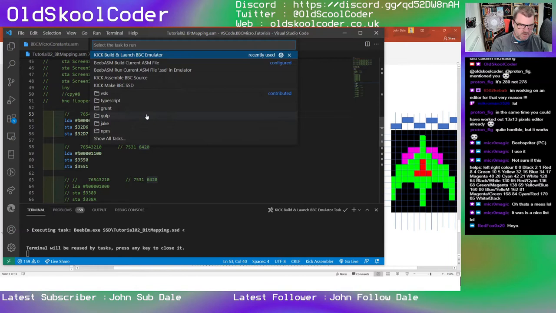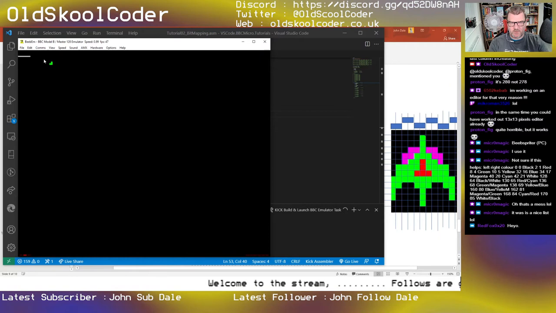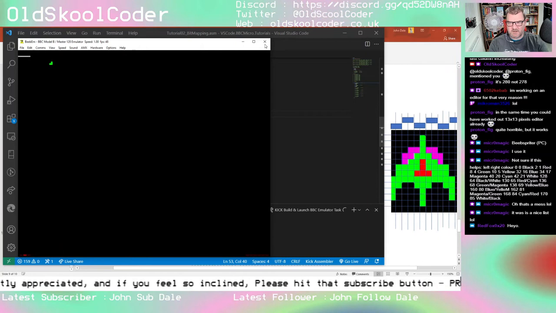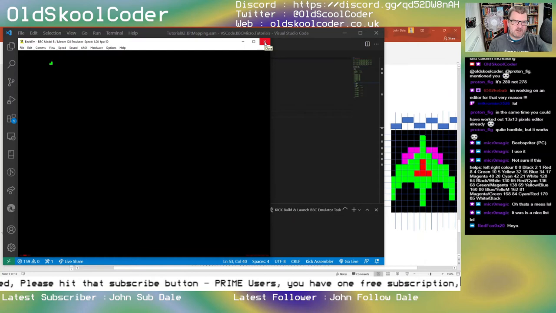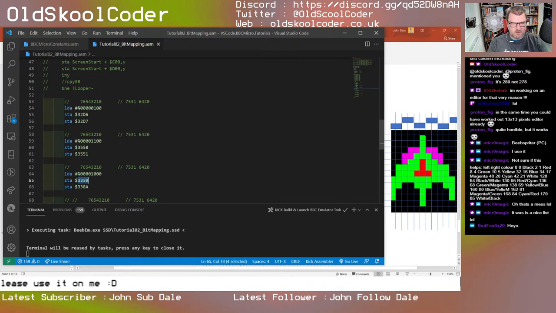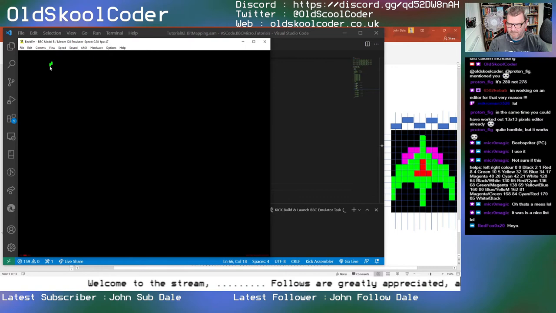Right, see if I've worked it out right now. There we go. So that's where we're putting the ship, just there. So that's this bit. So we should have had two there and two underneath it, but we haven't. But then again, that could definitely be two pixels there. Right. So the next one, which is this. 3552. 3553. There we go. So that's one. So we've done this bit here.